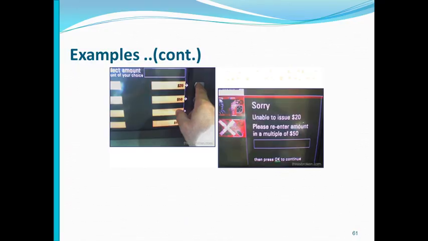So sometimes people make some kind of design mistakes. This is an American example where it says it is unable to issue $20, please re-enter the amount in multiples of $50. You will receive this kind of message on Indian ATMs also when you visit. It is always written, enter the amount in terms of 500 rupees, 1000 rupees, or 100 times something like that. If I want to withdraw 5000 rupees and the amount expected is in the form of 100, I need to calculate how much amount I need to enter. Do I have an option of entering that 100 is 50 so 5000 will be done? No, it is not like that.